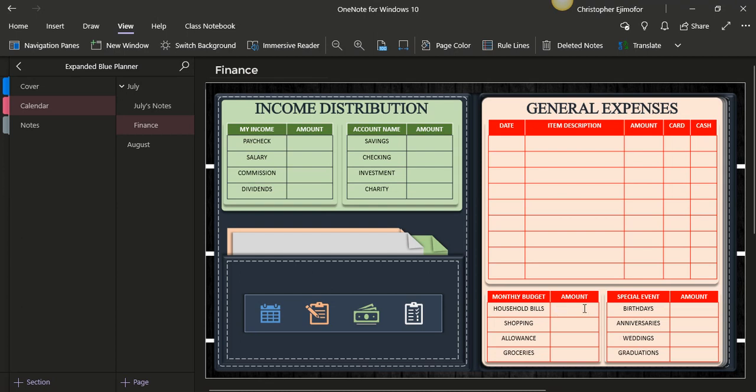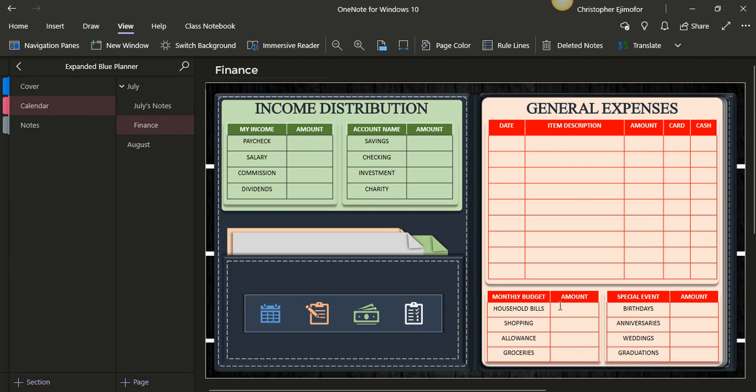So for shopping, how much do you spend for that month for shopping? Shopping is like household items, or kids clothes or shoes or books or something, you can put here. Now allowance, if you are the one that gives your kids allowance, or your wife gives you allowance, or your husband gives you allowance, whichever way, you can put it here. These are just your plan, the monthly budget, like how much is going to leave your hand.